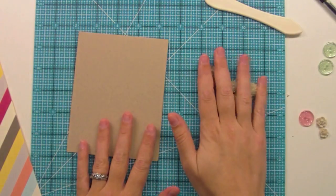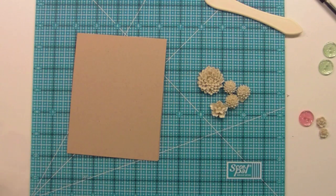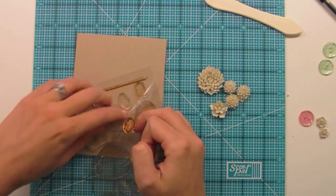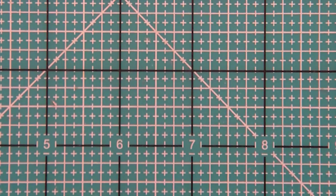So we've got all that going on, and it's going to be all in super speed, but one thing I wanted to show you is the sentiment I want to use is from Lunar, and it's the Happy Wishes sentiment. And I'm going to actually cut it apart. Okay, so when I was cutting up the Happy Wishes stamp, I went off camera, and I can't believe I did that. So I'm going to do this again really fast so you guys can see it on camera.